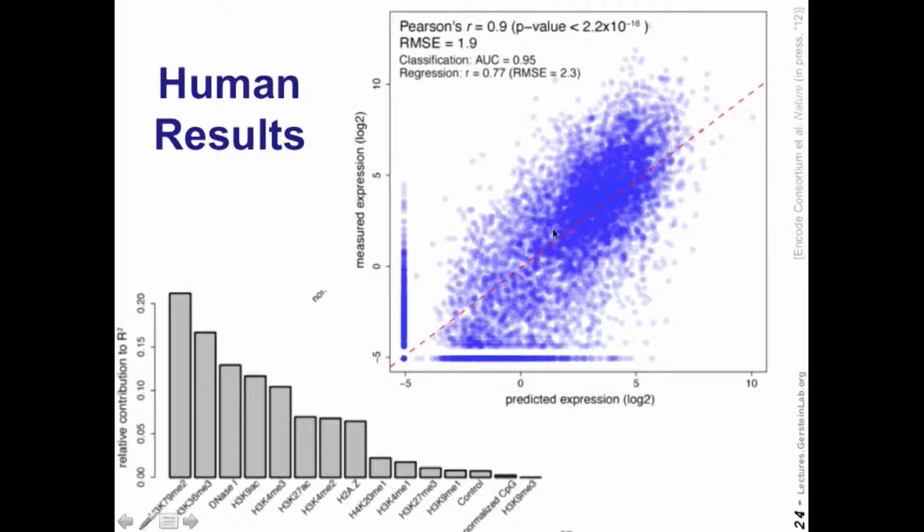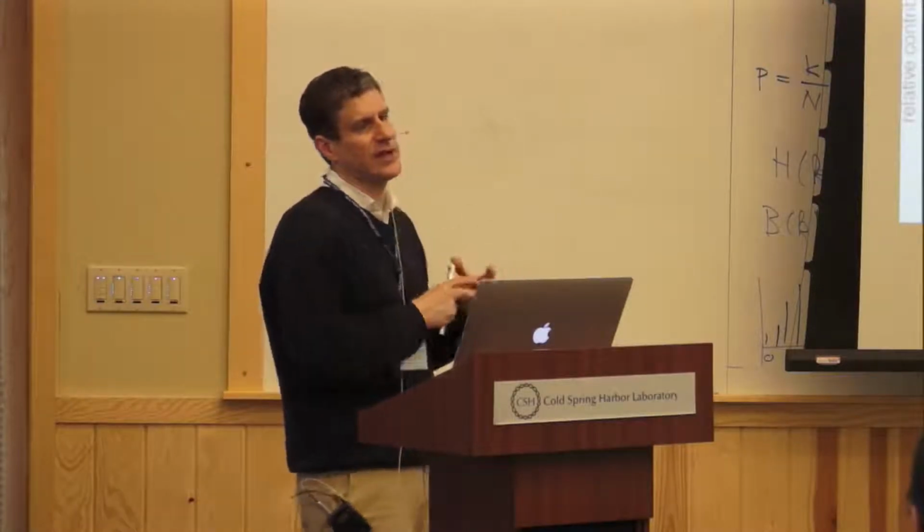And the amazing thing about this picture that's really cool is this number over here, okay? These are pretty good statistics for how predictable things are. I mean, in the framework of how we can predict things in biology, this Pearson's R of 0.9 is very good. So that says that we can actually account for a lot of the variation in the gene expression levels just from looking at the upstream marks.